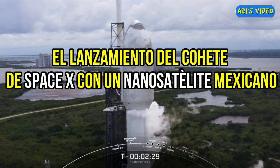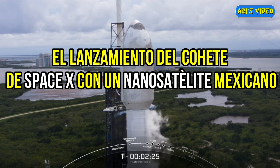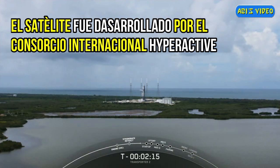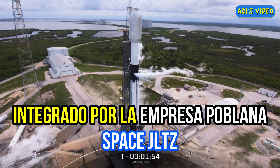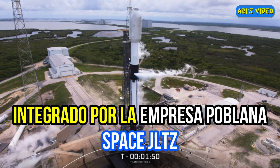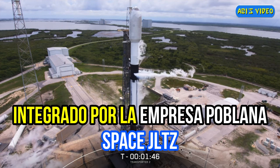This is a great shot of the fairing, and inside that fairing again are the 88 spacecraft as part of the Transporter 2 mission. Weather remains green. The range is also standing by to support, and as a reminder, if we don't get the opportunity to launch today, we do have a backup opportunity tomorrow at the same stage. Stage 2 LOX load is complete — that was the call for second stage LOX loading complete. That is the last of propellant loading.